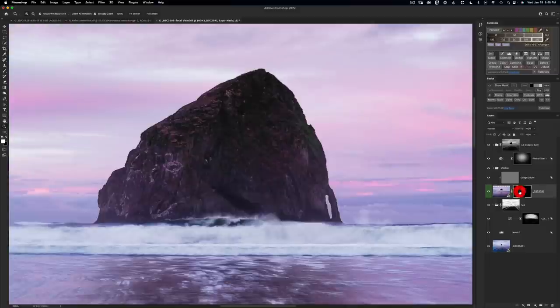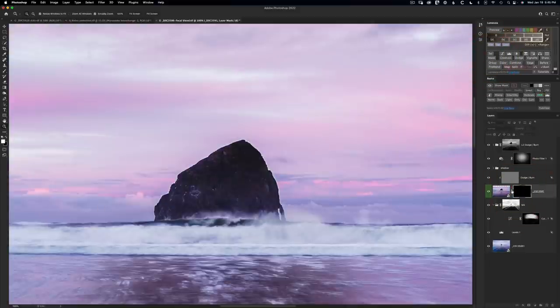Now, the challenge with a blend like this is when you're doing the blend, you're going to start off with a black mask on this layer. So let's recreate that. I'm going to alt-click on the mask. This is where I would have started. And as I paint on this, I really don't know, did that rock on the underlying layer end here or here or here? It's very hard to know exactly what you're trying to brush in.